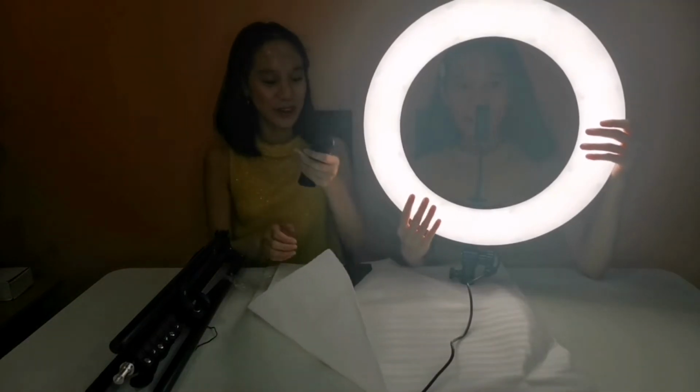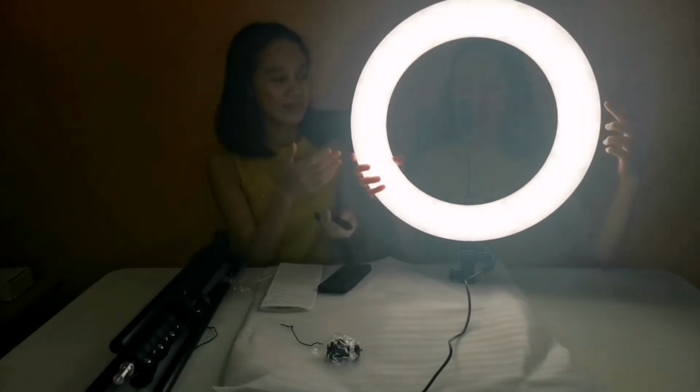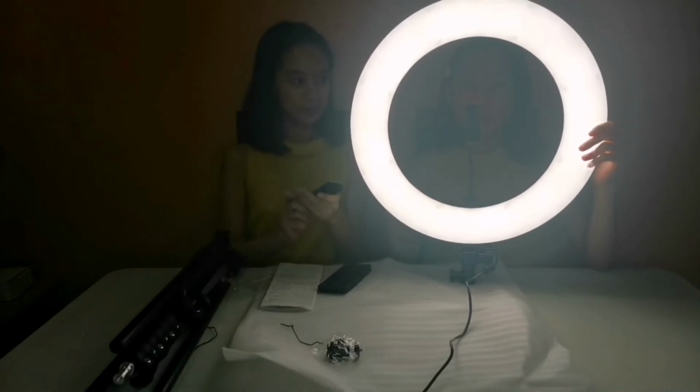I'm controlling it with the remote. Yan na, adjust dyan. Tumataas, guys, yung percent niya. So, ayan, guys, yun na kami nakikita ulit. But you can see the light. Yan, mas nagiging bright siya. Dahil kinakontrol ka siya with the remote. And this is only 26% of the ring light.